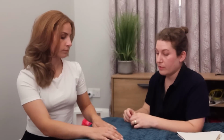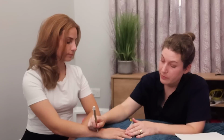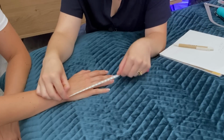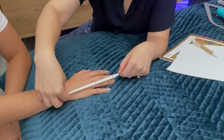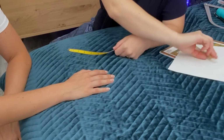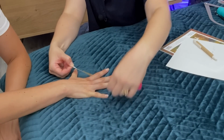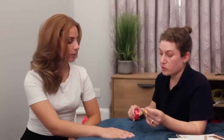Right. And flip that to that one, thank you. So we'll start on the back just the same way. I'm going to make that mark right on that bone. And I'm just going to measure from each point here. And out as far as you can go. Perfect. Okay, and in as far as you can go. 21 to 9.5. So you actually have a little bit more stretch on this side than the last side, so we'll make sure to accommodate for that.